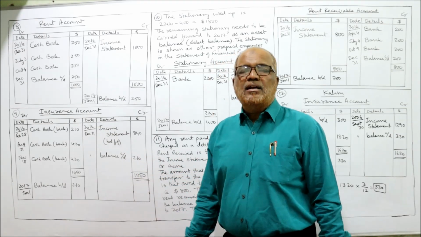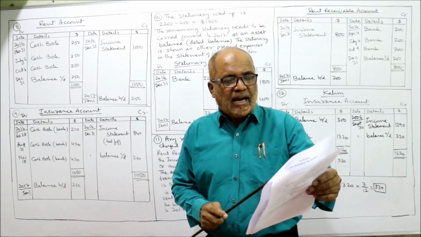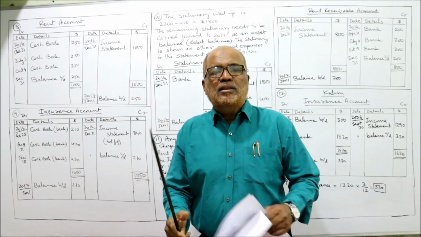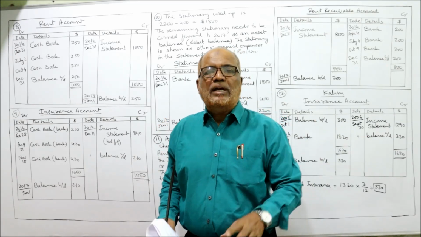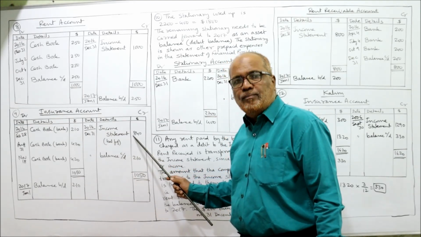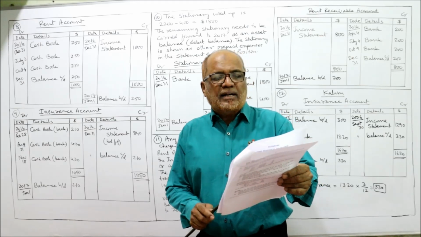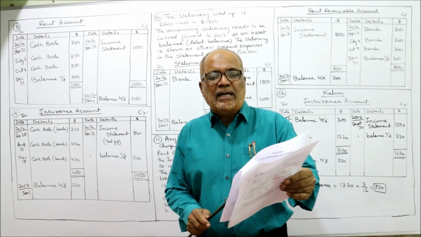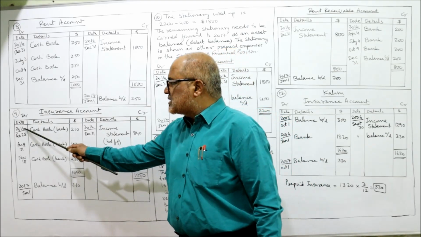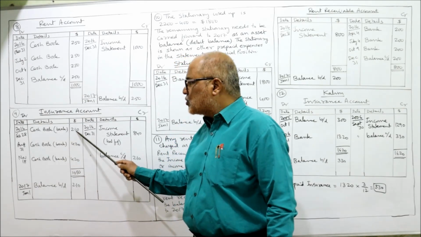On the credit side, we take income statement. How much is the total insurance for 1 year? It is $840. This $840 should be transferred to the income statement. So credit side, income statement, $840. Now payments. The first payment of $210 was made on 28th Feb 2016. So 2016 Feb 28th, cash book, bank. How much is paid? $210.